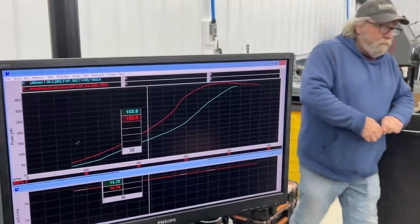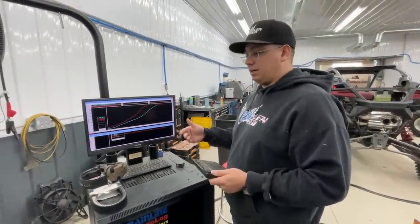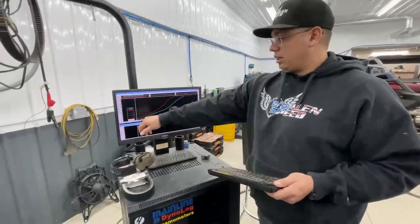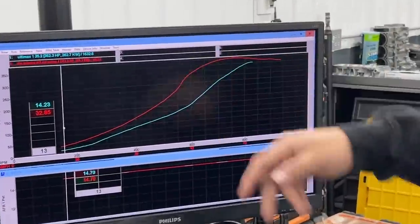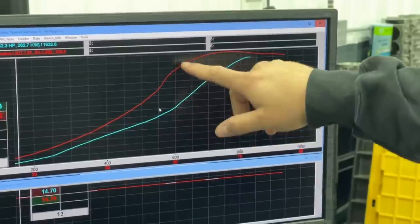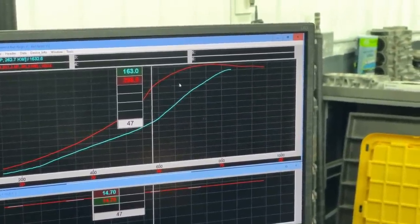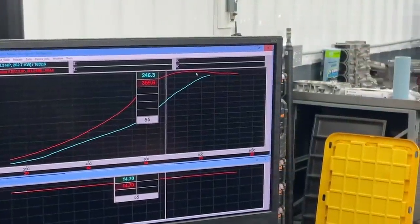So you can kind of see, because the engagement on this one is a bit higher. It was like 4,000, you said? Yeah, it's like 4,200, really. Okay. You're kind of starting at more horsepower, so that helps get it to light up. But these lines should basically follow each other perfectly, but we just gained so much right here. It's crazy. That's nuts. I mean, 130 horsepower. I don't know, about 110?